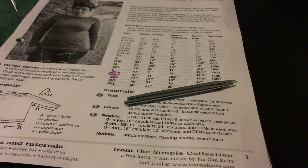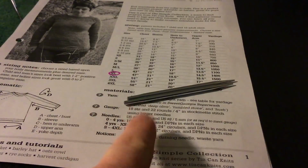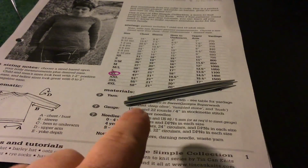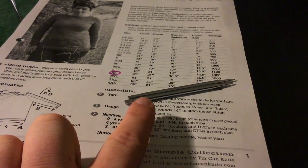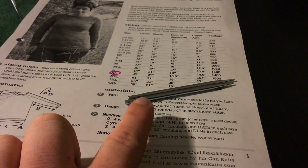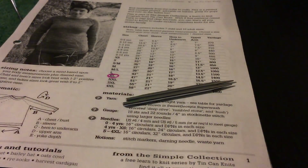So here I have, these are my US 6s. Now, these are my short needle tips because you are going to have to use these on the 16-inch cable. A 16-inch cable is really hard to use if you're using longer needle tips. So if you have an interchangeable set, you should attempt to use shorter needle tips. It's going to work out much better for you. If not, I recommend doing the collar on double-pointed needles.